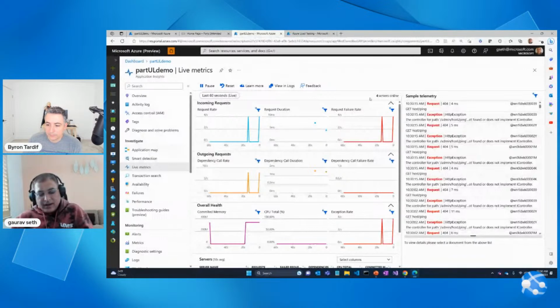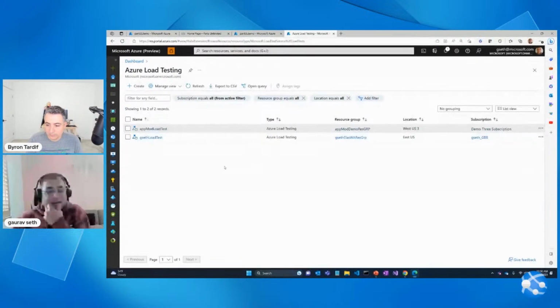Let me quickly bring in Azure Load Testing. This is another great service on Azure which you can now use for quickly configuring and running load against your web application. It's very simple.